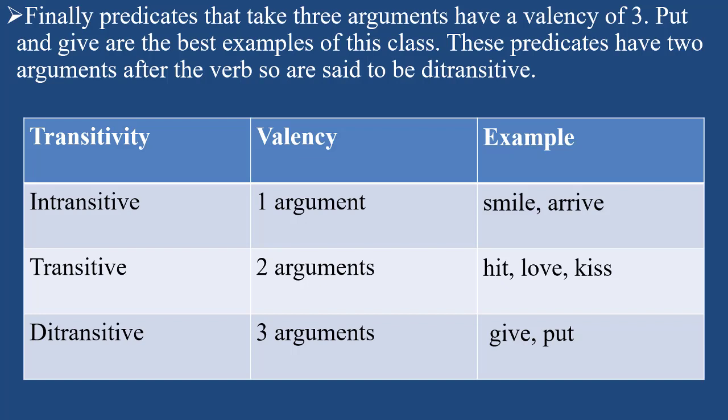For example, as you can see, when we talk about transitivity, we have intransitive verbs that require no object arguments. John leaves. John left, for example. They only require the subject argument, which is necessary. We have transitive verbs, which require 2 arguments: hate, love, and kiss, for example. So we need 2: the argument which is the subject, and the object.